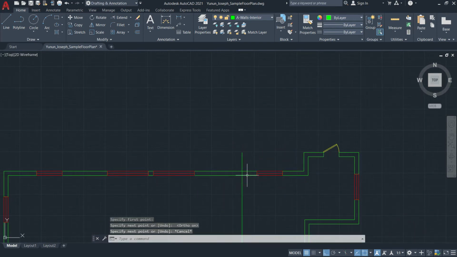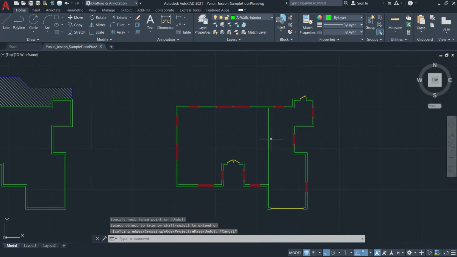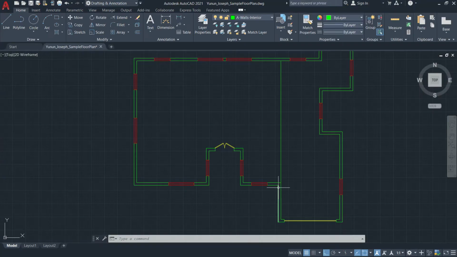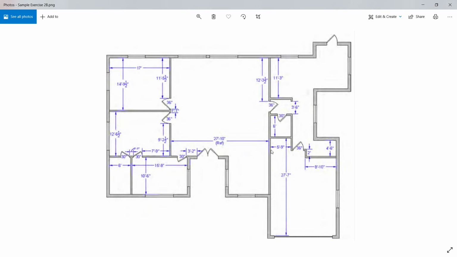Then I'll trim those excess lines. Since my reference would be 27 feet 10, the line that I drew is connected to the corner of this exterior wall. So I need to offset it by 5 inches and then 27 feet 10.